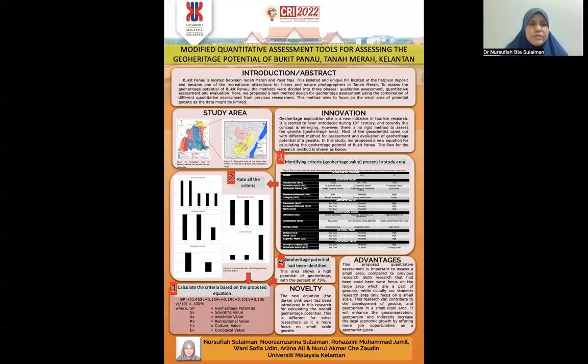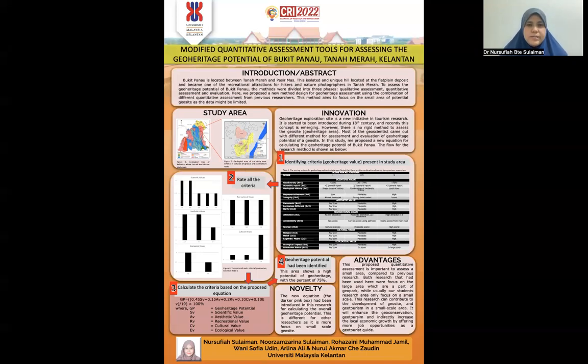Geosite, bear in your mind, is the area that has a geoheritage value or can become a geotourism site, right? As I mentioned before, the study area is located in Kelantan, between Tanah Merah and Pasir Mas. This red box is the area, and the rocks that form this hill are composed of igneous rock and sedimentary rock.